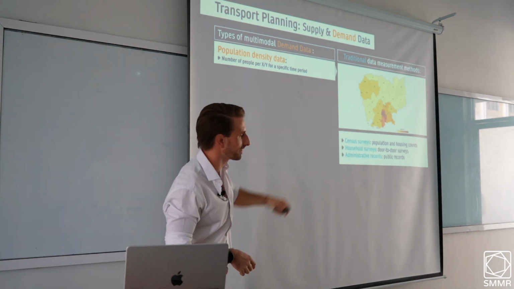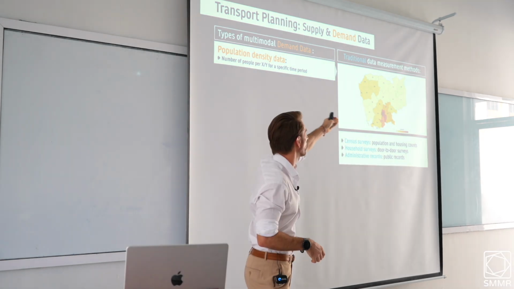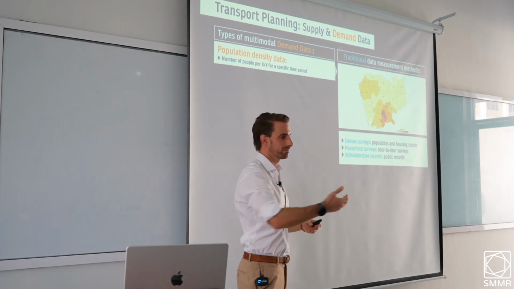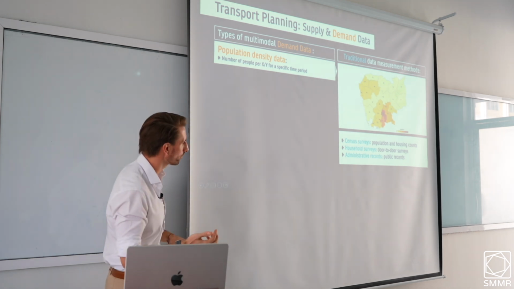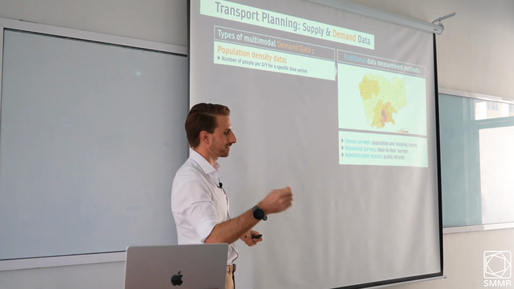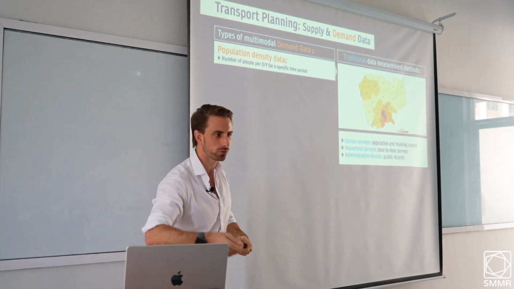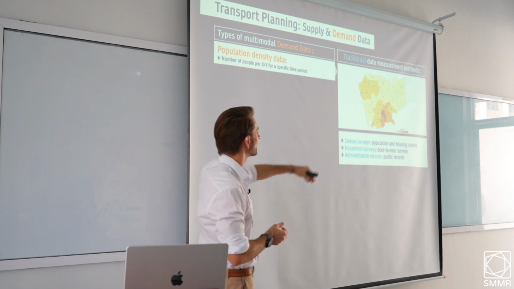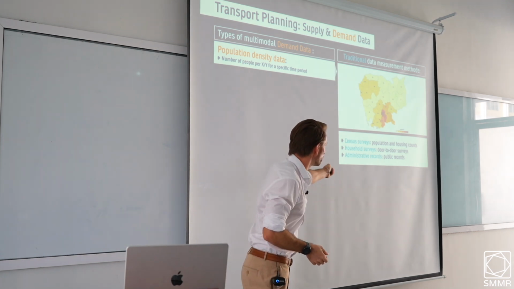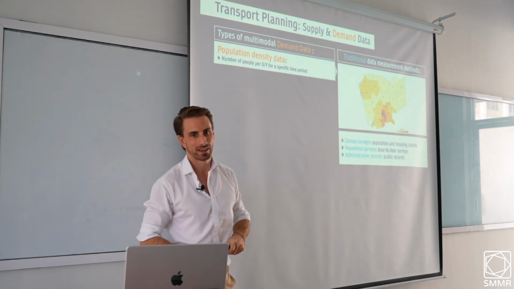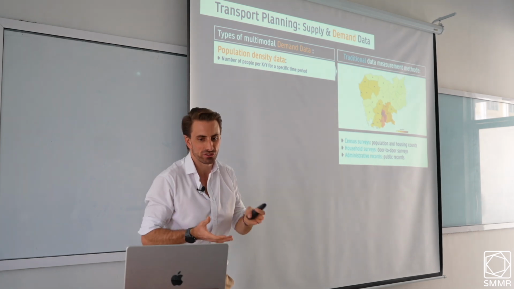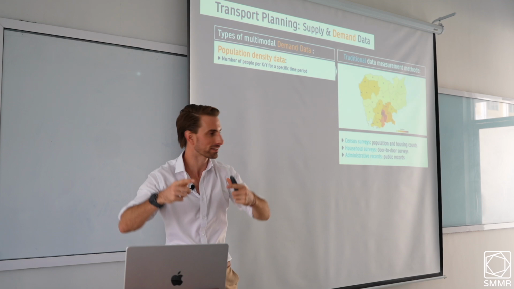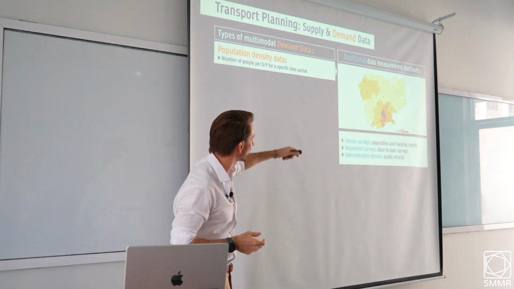And you get population density in different ways. You have traditional methods. So you can do a census, go knock on people's doors in a household survey and ask them how many people live in this house. And if you do that with enough houses, you can extrapolate and get an idea of density. Or you can use administrative records and start to understand how many people live in the different provinces or districts. And that's a traditional way of doing it.